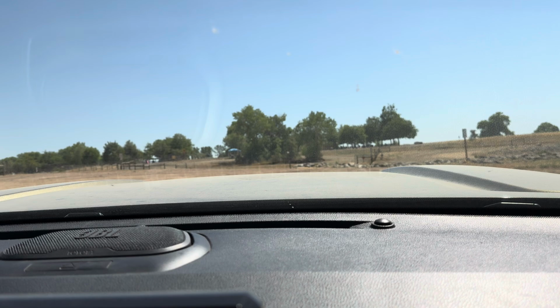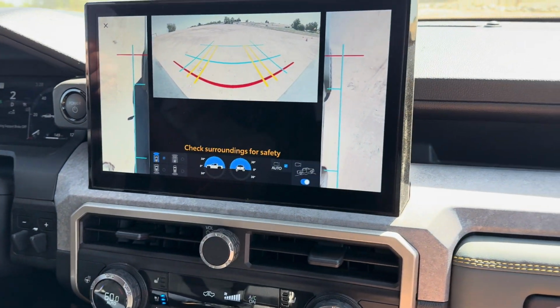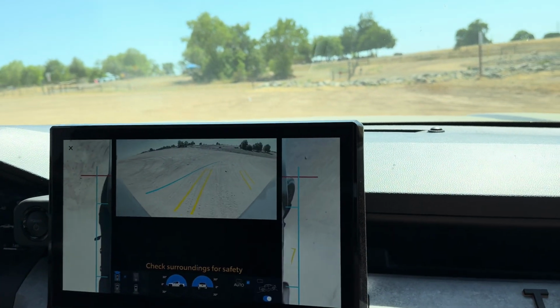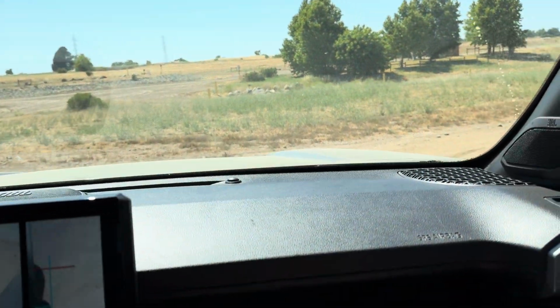So here, you also see you've got your cameras right there that are showing you what's in front of the truck and also where your front tires are. So go ahead and swing this to the right here. Just turn to the right? Yep, turn to the right. Okay. And so right now you can go ahead and give it just a little bit of gas so that we can go a little faster. Throttle control speed is good there.